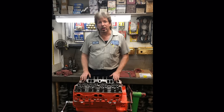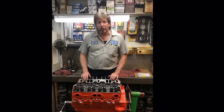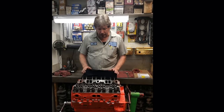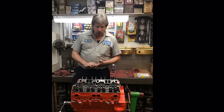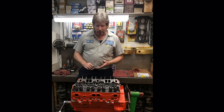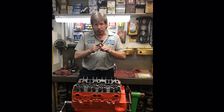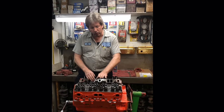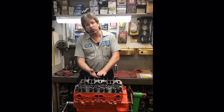If you don't understand what I'm talking about, if you just do what I tell you, it'll be perfect every time. But I hope you understand what I'm trying to explain here. When you adjust a valve, the purpose of adjusting the valve is to get the lifter as far down in the bore as it can go, so that the rocker arm comes up and the valve is fully closed.